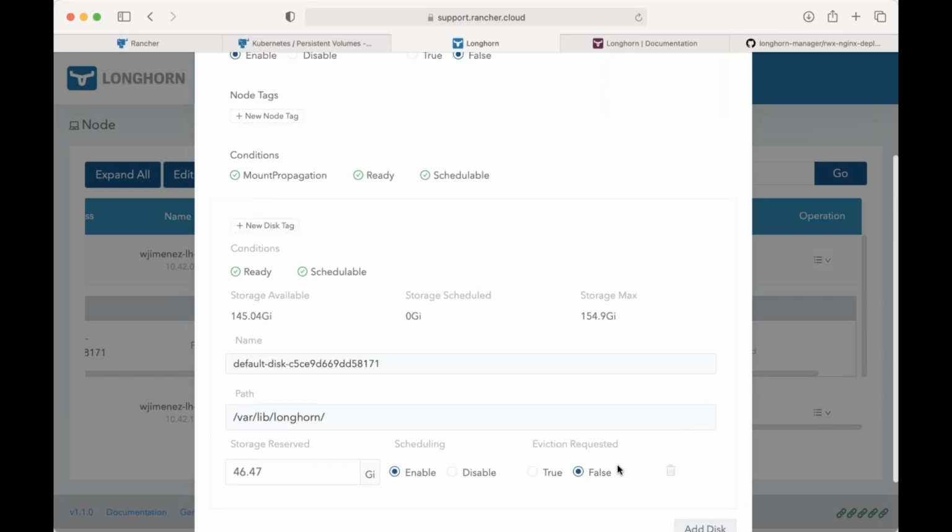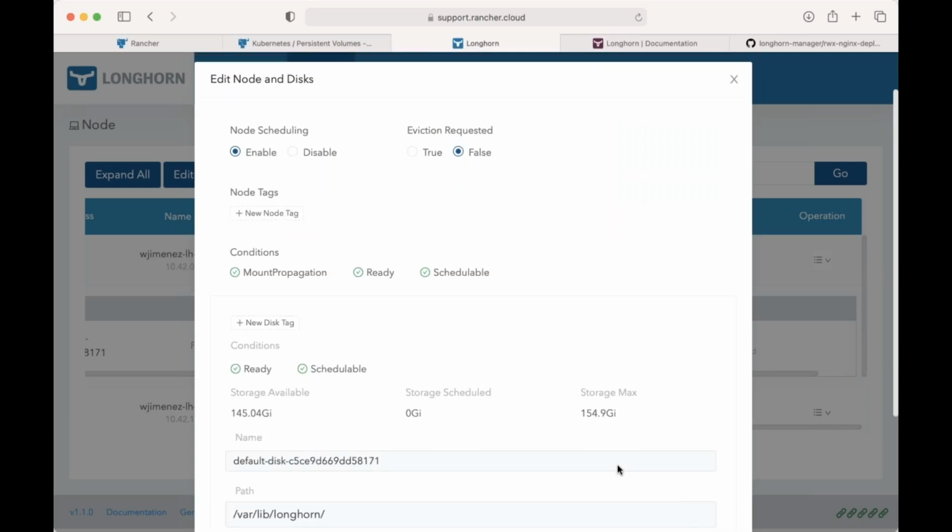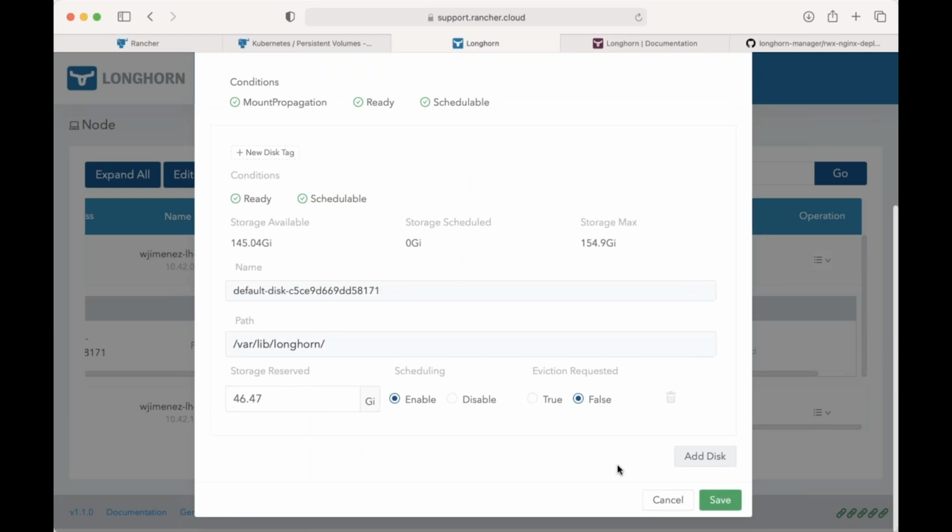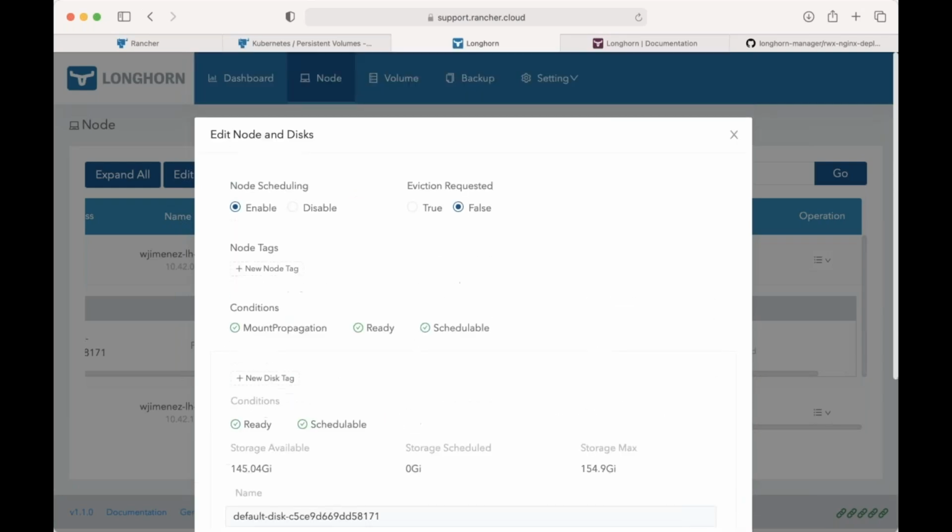Again, Longhorn just uses the Linux file system. It doesn't directly manage the disk. It doesn't format it specially or require direct I/O to the disk. It uses the Linux block scheduler and the file system that's on top of that. But it does need to know which path essentially on the Linux file system it is allowed to consume. So that's where we might add another disk in that sense.